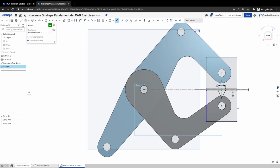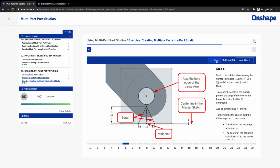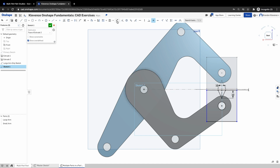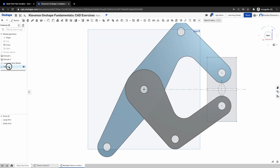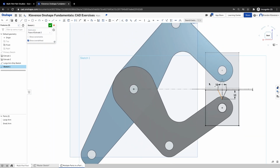What's intriguing to me is we haven't actually dimensioned this, but I think they're assuming, let's back it up a second. Yeah, they're just assuming that we're making all the sides equal to each other. So we might actually have to back up a step. So rectangle, boom, that's equal to that, and then that's set. Let's go back to large arm sketch, and let's go equal is equal to this. Boom. Sketch 1. That looks good. That looks so much better.